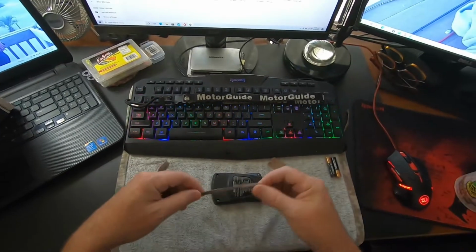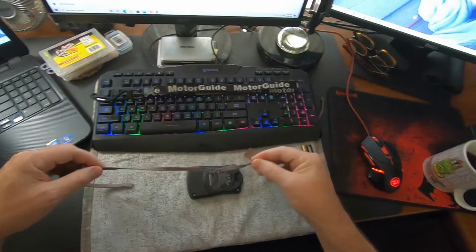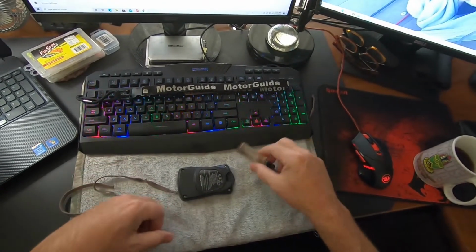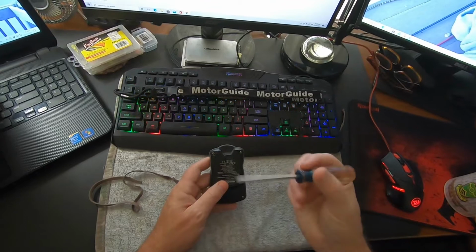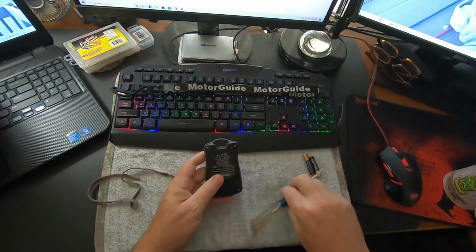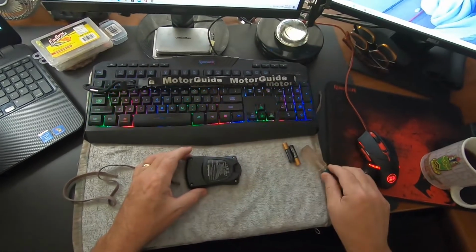Basically all you need is an old shoelace, and you have to tie it in a couple of knots and cut it. I'm going to replace the batteries while I'm doing it, a Phillips head screwdriver, and a little bit of patience. First thing I'm going to do is get my Dremel out and clean up these two edges here. And then I'm going to go ahead and pull it apart and start the repair.